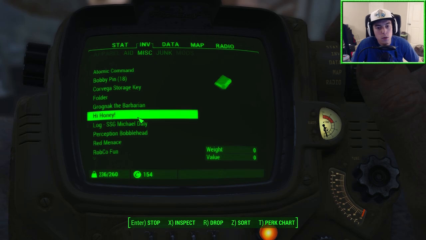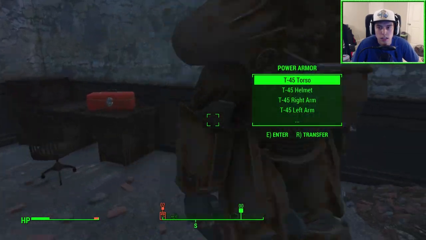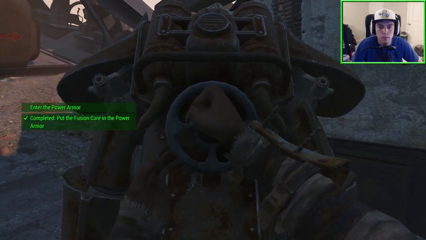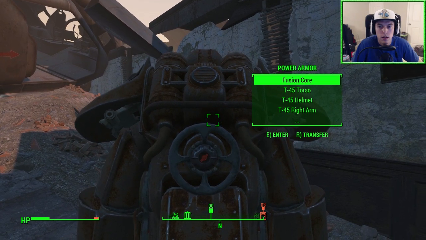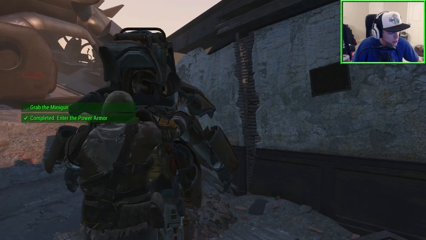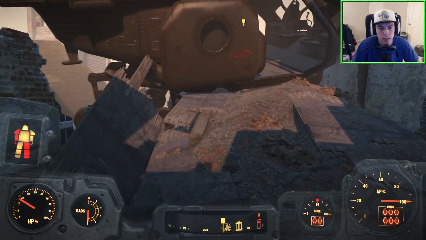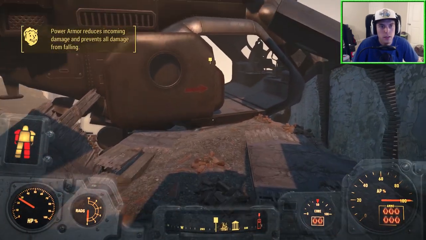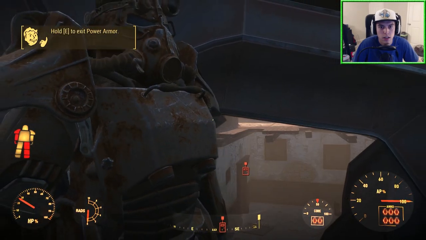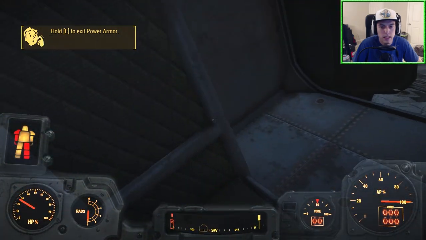Yes! Alright. I wonder if I'll ever meet that guy. That sounds pretty cool. So here we go. Here is the armor. Oh, yes. Power armor. Let's do it. Put the fusion core in the power armor. Boop! All right, let's go ahead and enter. Excellent. Wow, looking great. Power armor reduces incoming damage and prevents all damage from falling. Oh yes, look at this. Look at us. This is what I'm talking about. I know it's basic right now, but we're getting there.